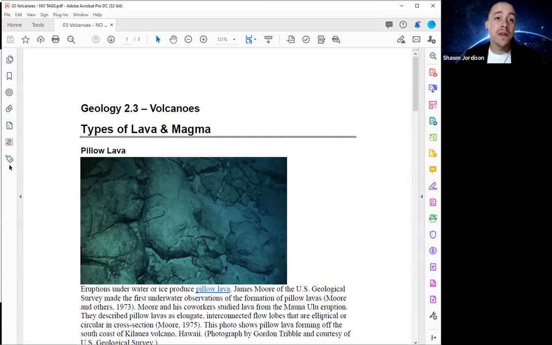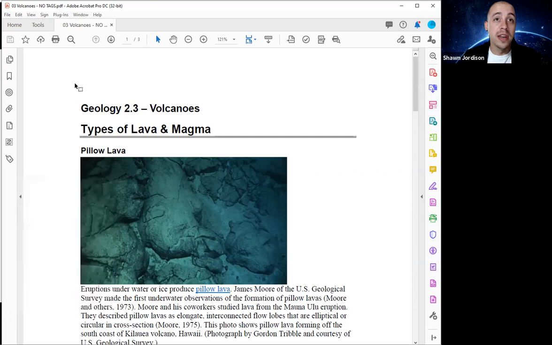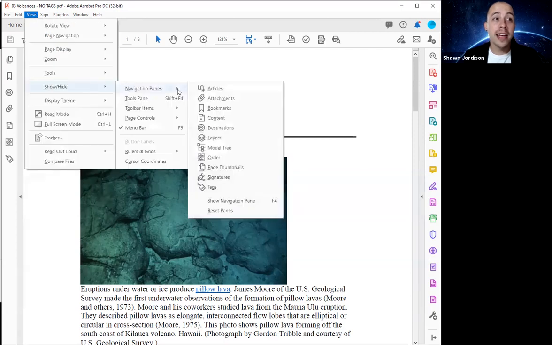We want to make sure that this icon that looks like a present tag is on the left-hand side of the page. We can do that by right-clicking in this very small space and ensuring that tags is selected. Mine's already there, so there's no reason to do it. Another option is to go to View, Show/Hide, Navigation Panes, Tags. The tags are really the basis for everything that we do with accessibility.